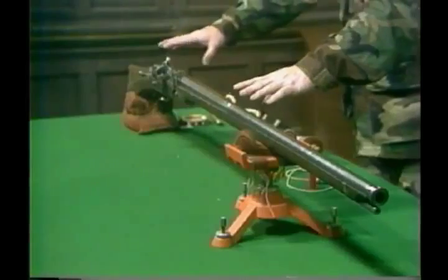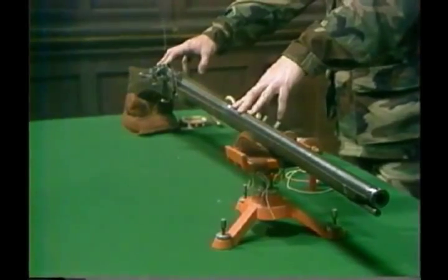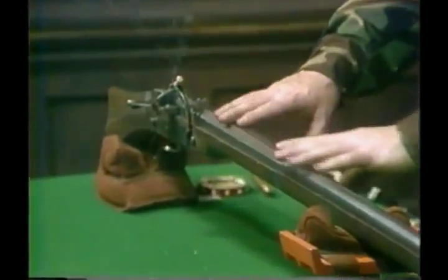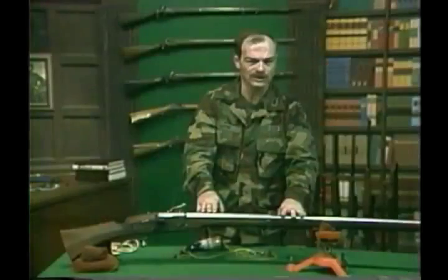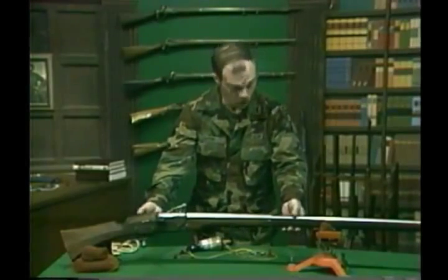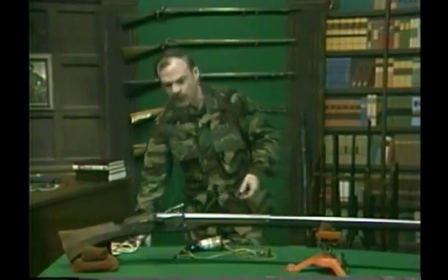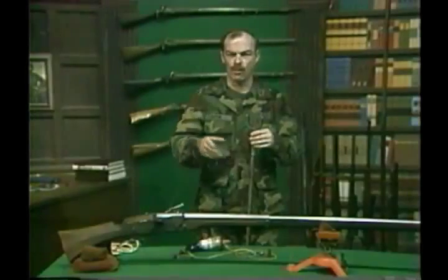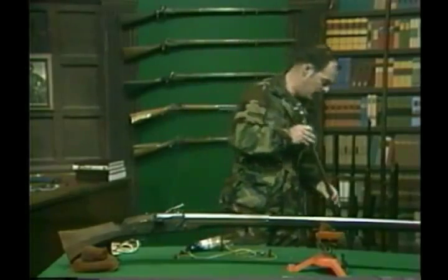Our sample today is a reproduction Swedish matchlock of the 30 Years' War. Its bore has been made smaller than the original so as to increase the thickness and strength of the barrel walls. However, it will suffice for our teaching purposes today. The average matchlock weighed between 15 and 30 pounds and was fired from a forked rest. They generally were not configured for shouldering and aiming as a rifle is made today.